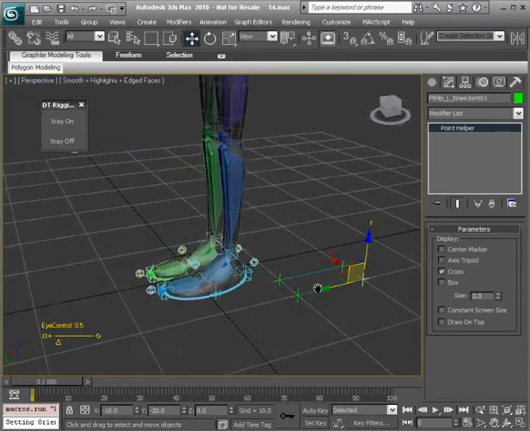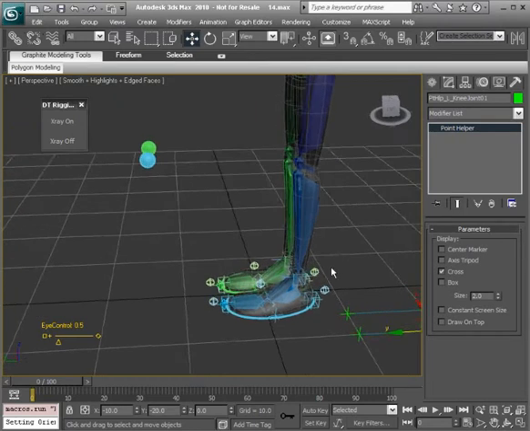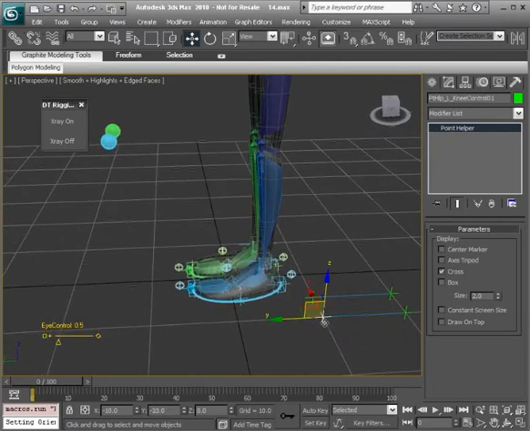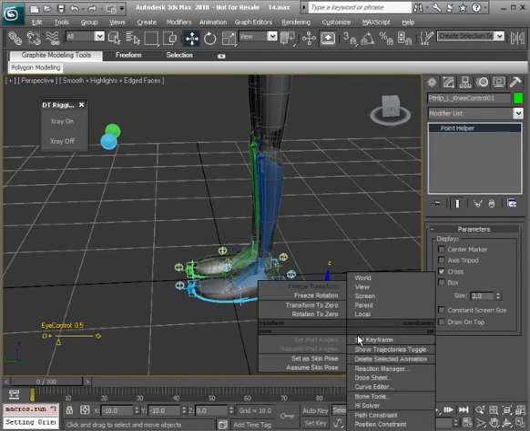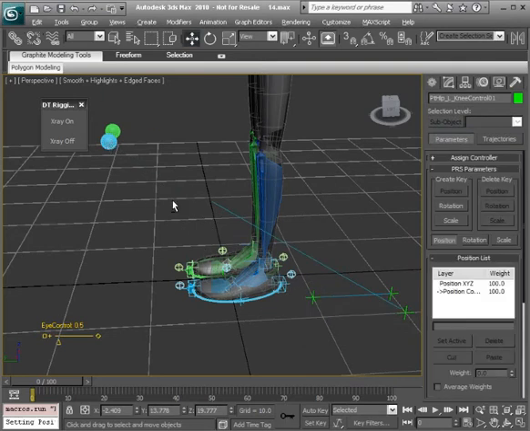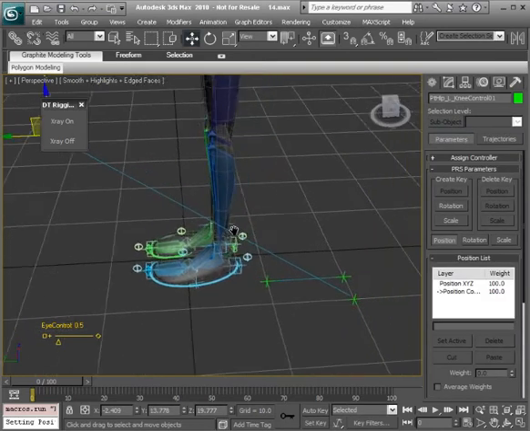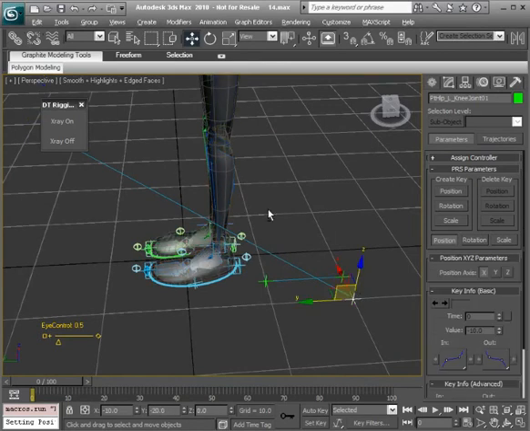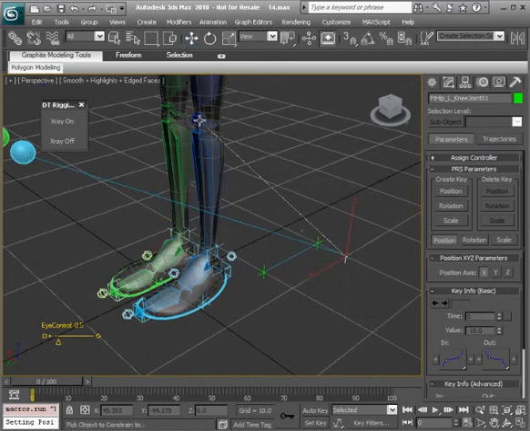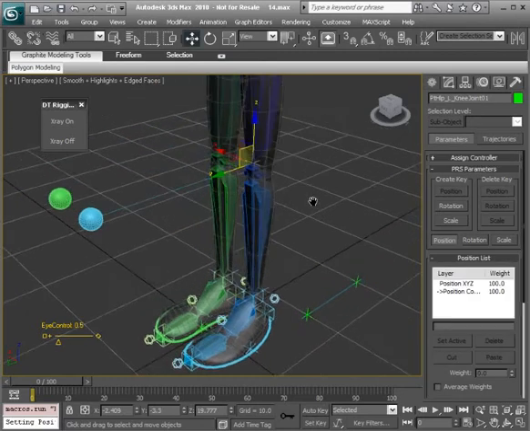Great, let's go ahead and tie this in now. All we need to do is do a point constraint or a position constraint. So selecting our helper that goes to the knee control, we'll simply Alt right click, choose position, and tie that to our knee control. We'll select the next helper, position, tie that to our knee bone. And there we have it.